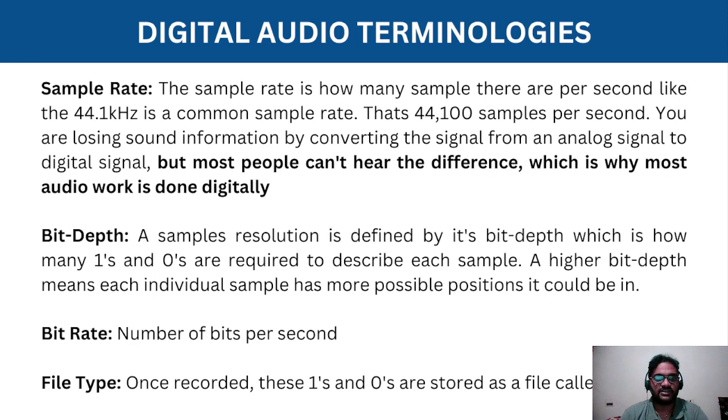Okay, so what is called bit rate? Bit rate is the total number of bits per second. Let's say you are processing 10 samples per second, and each sample is represented by, for example, 8 bits of bit depth. It means 10 times 8, that is 80 bits. So for a second we are transferring 80 bits of audio information.